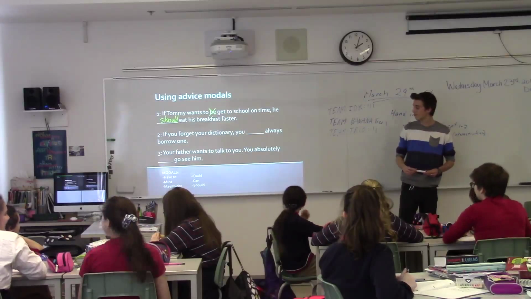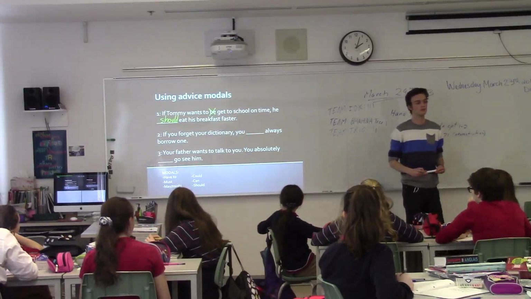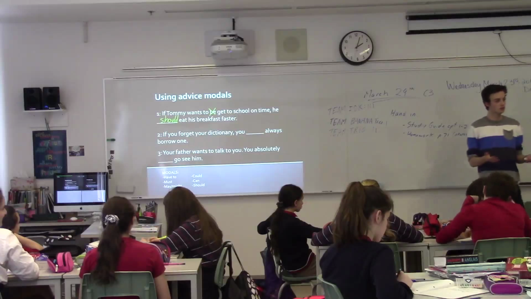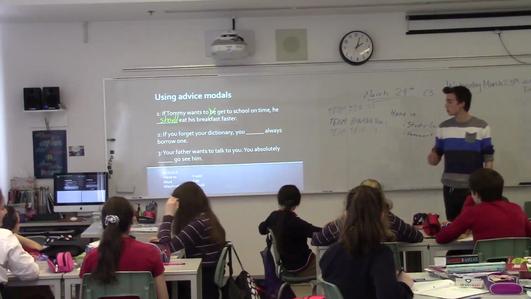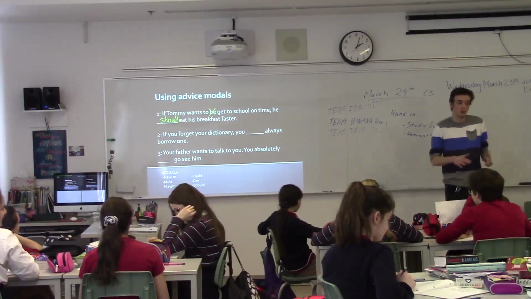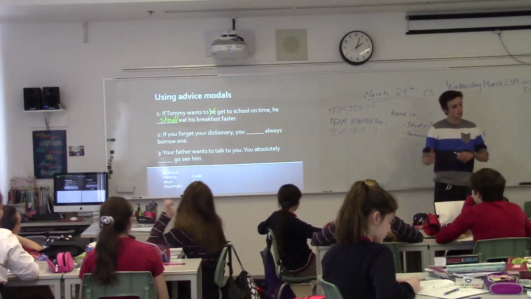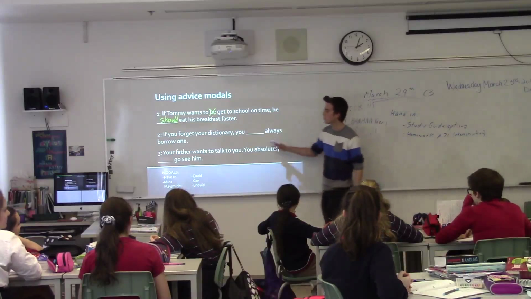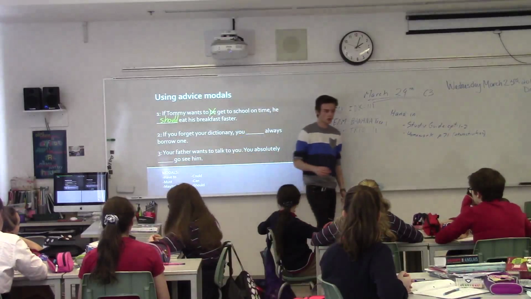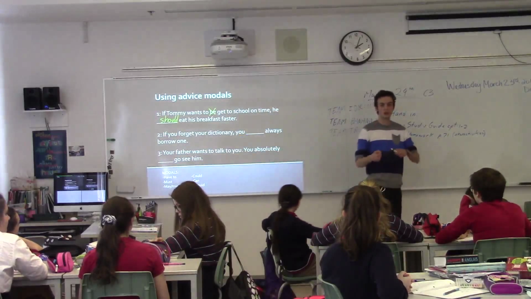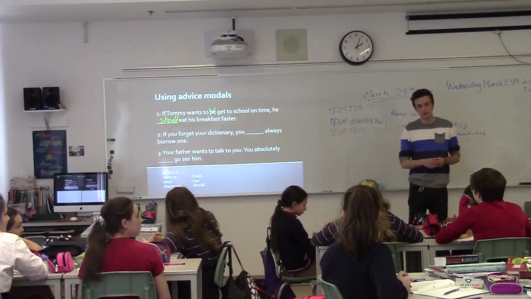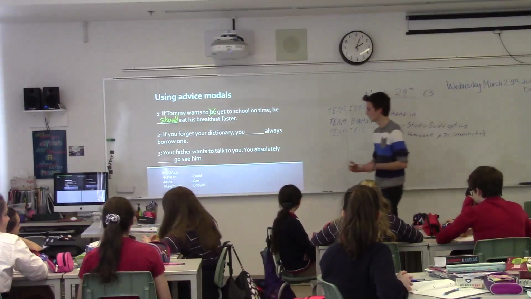If you forget your dictionary, you can always borrow one. Okay. Here you have the possibility, right, to do something. So if you forget your dictionary, it is possible to borrow one. And here you have the action, borrow. You use can when you're able to do something. Now you have the possibility. So which one would we use? Yes? Cool. Could. All right. That's it.